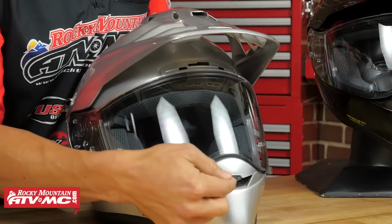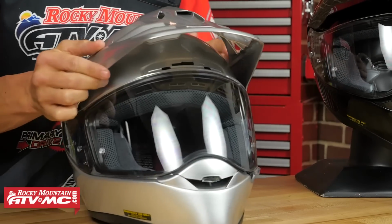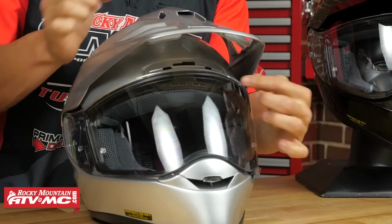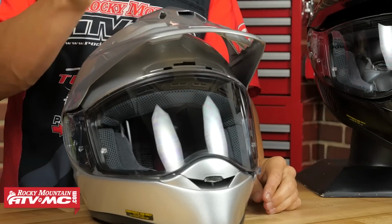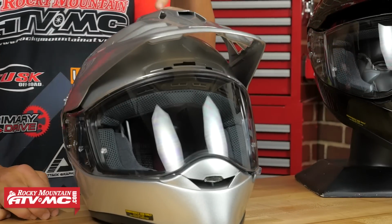That's going to open and close, very easy to do. And then up here at the top, you're going to have this brow vent above your shield. That also is going to open and close, very easy to find with the gloved hand. And then your 4th intake is actually going to be up here on top of the visor.